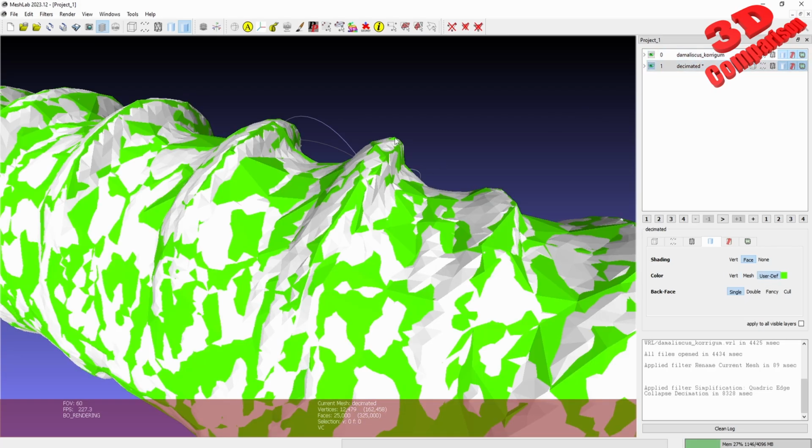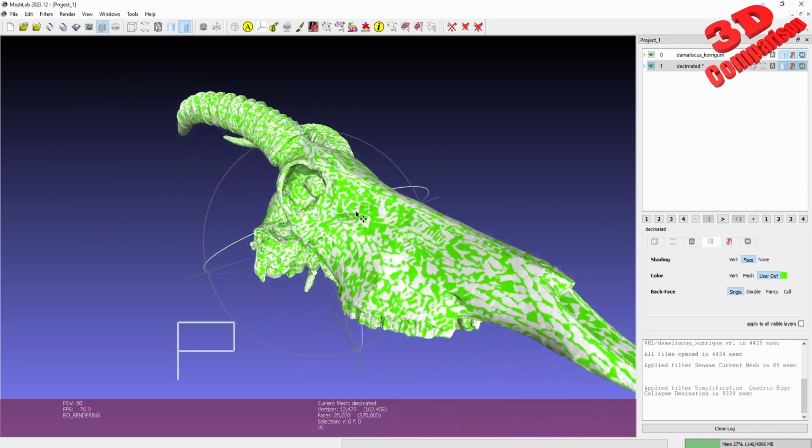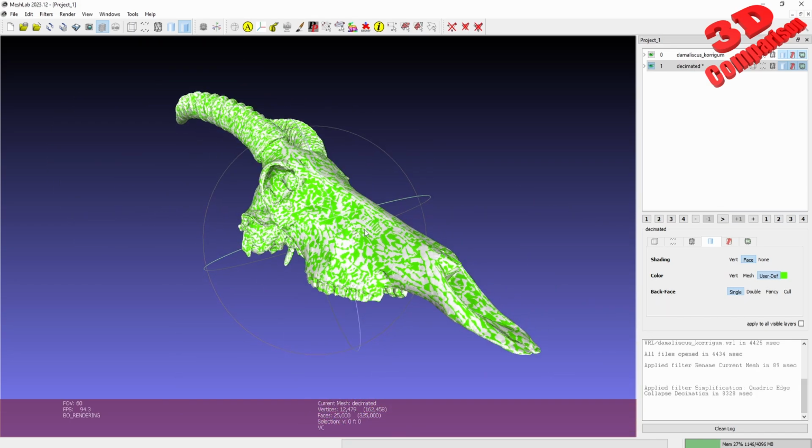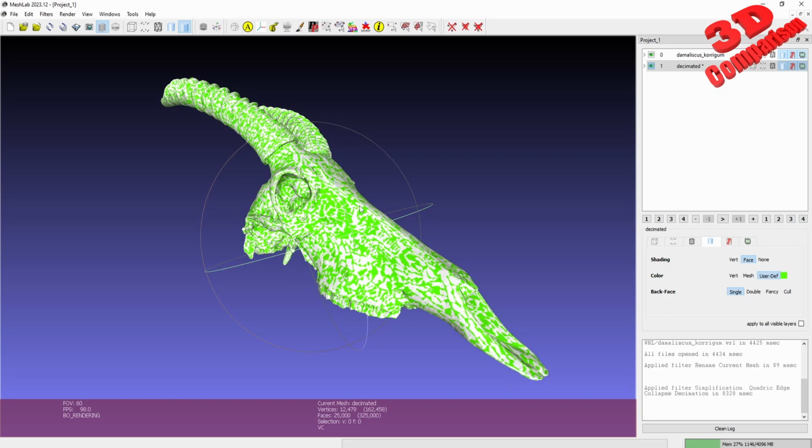So we said there are some deviations because we have a smaller amount of vertices that define that, but overall we have kept that topology. Now, if you also want to measure those values, we can do that.